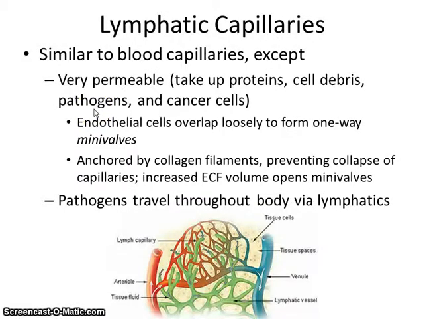Okay, we'll start by looking at lymphatic capillaries. They're kind of like blood capillaries. They've got the same single layer of endothelial cells, just like our capillaries, but they just start. There are no preceding vessels leading up to them. And they've got what are called mini valves, and we'll look at that in a picture, where the cells overlap each other part of the way, and when fluid is on the inside, it can't come out. It prevents fluid from flowing from the lymph vessels out again. And that works because they're anchored by collagen fibers.